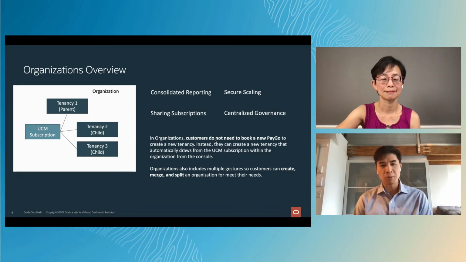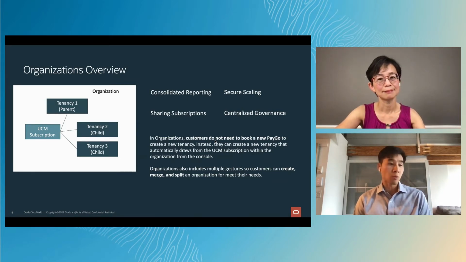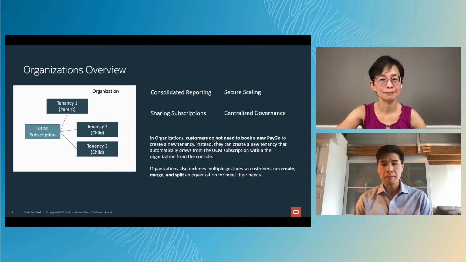One of the things we developed was a feature which allows customers who already have multiple tenancies, or maybe are even just starting out, to be able to scale and grow the number of tenancies that they've already started using. So before I move along too far, I do want to point out a couple of things. Here we have tenancies which are child tenancies, and another tenancy which is a parent. And these particular types of roles mean a lot within the organization.